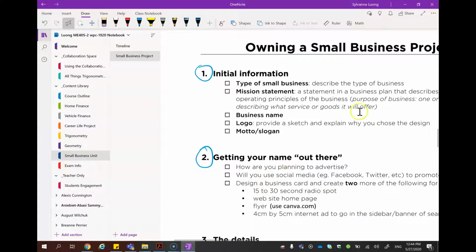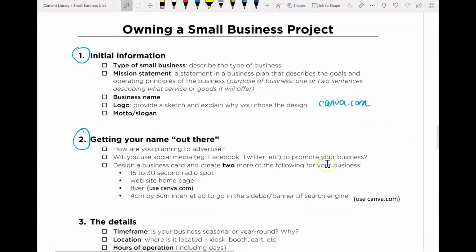Here, I just want you to state if you're going to use social media at all, and you could just tell me if you're going to use Facebook and Instagram to promote your service, and then tell me what you're going to post on there. You don't actually have to create the social media account at all, but just type out what you would post onto your social media accounts to help you advertise yourself.